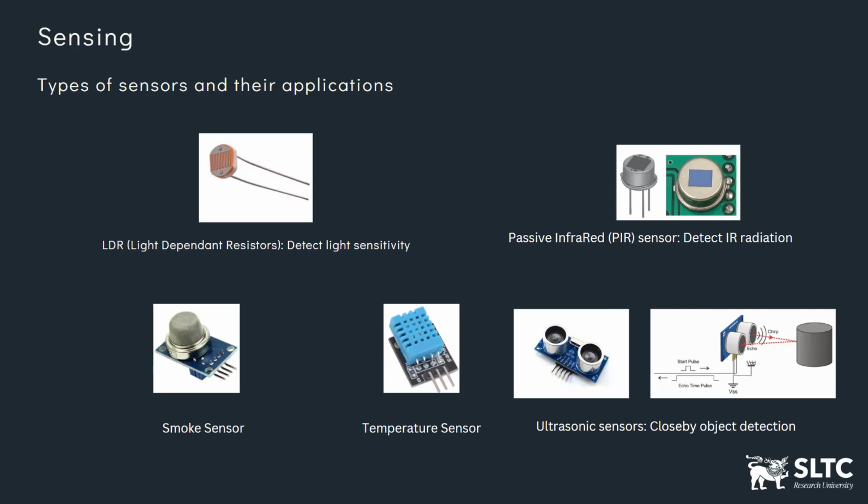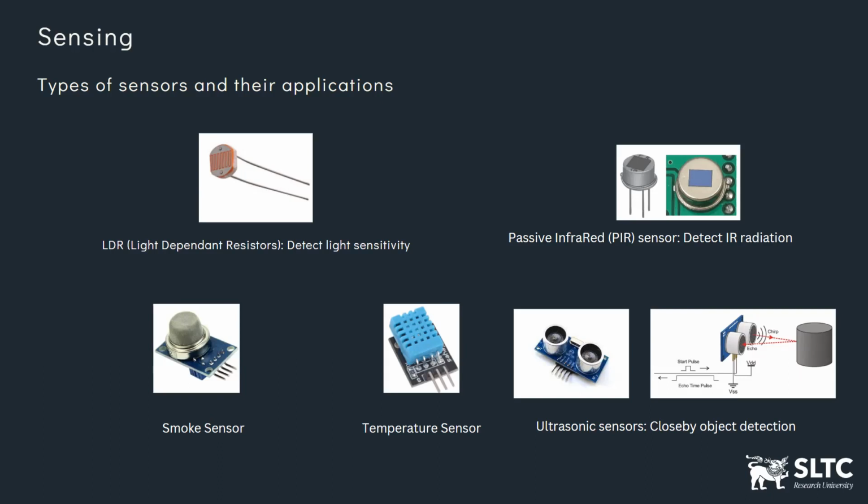So based on that condition, we can design a circuit that can maybe switch on or off a light based on the intensity of the light in the environment. And secondly, we have the passive infrared sensor. This sensor can detect IR radiation in the environment. So it can detect whether there's a human inside a room or not, right? It can detect the heat in the environment. So it is used for applications like alarming systems and thief recognition systems and so on.